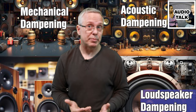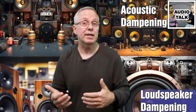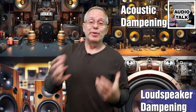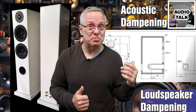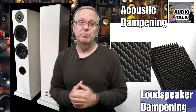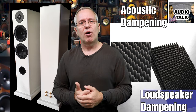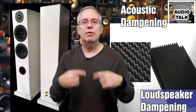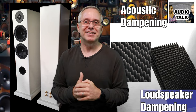First up, acoustic dampening. This is all about taming the sound inside of your speaker — preventing sound waves from producing unwanted noises, vibrations, and wreaking havoc inside the cabinet and wrecking your audio quality. For cabinets with a bass reflex port, like the tube, also called a ported box, we often turn to egg crate foam. It's a fantastic choice. It has absorption from the foam, and diffusion of the sound because of its shape. The dampening here is essential to limit the amount of sound coming out through the port. Those are called port resonances and are definitely not a great addition to your sound.